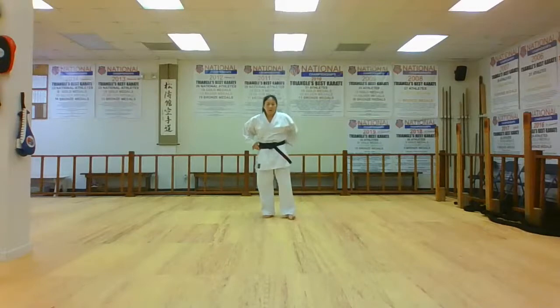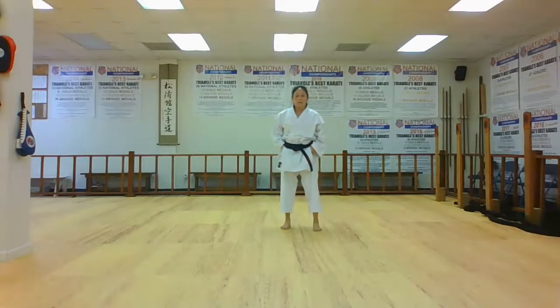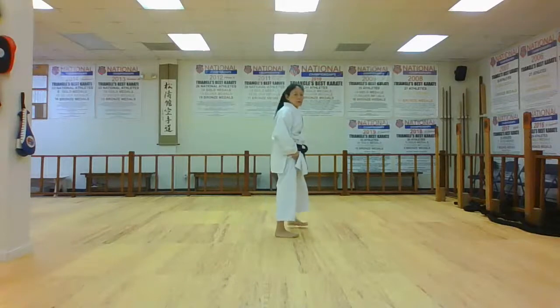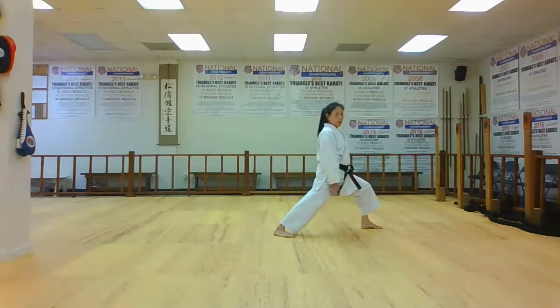We got 30 seconds to go. And then there's going to be a 30-second rest. So I'm going to go ahead and take this opportunity just to review with you what I'm expecting from your stances. When you're in front stance, your feet should be shoulder width. Your toes and the balls of your feet and your heels should be on the floor. This way, okay? And when you're in a front stance, your one foot that's in front is two shoulders, one, two, ahead of the other one, still staying shoulder width.